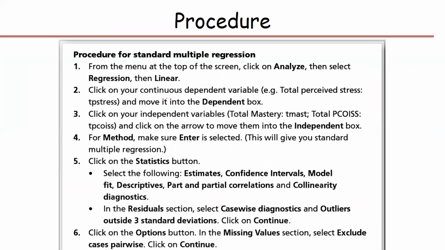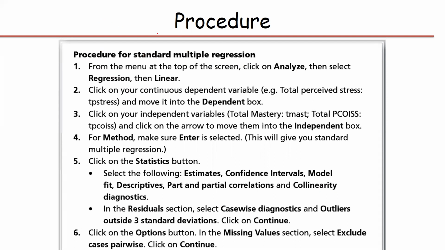This is the procedure that you can implement in SPSS. Just click on Analyze and select Linear Regression from there. Then the dependent variable is to be chosen and the independent variables are to be selected in the independent box.